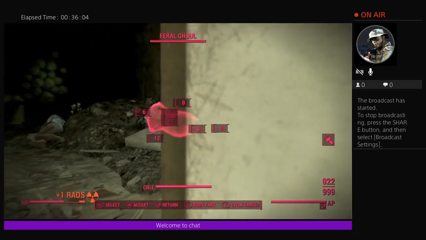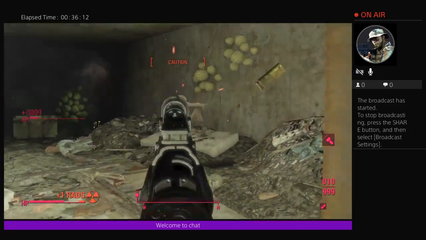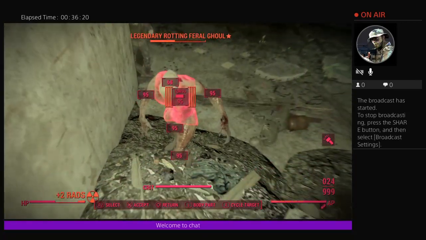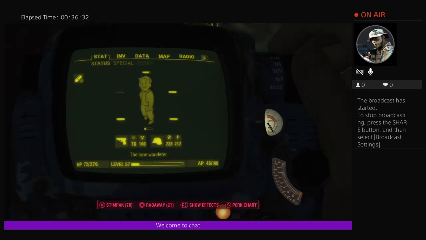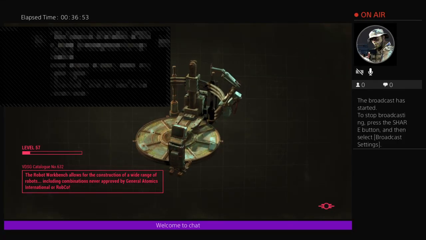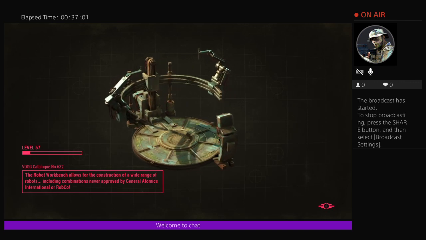Of course, they'll all be ghouls. Roy Baker. Oh, you... Now you see how I died, so we're gonna just reload it real quick. While I'm reloading it, please tell me never to do that again. I really disliked reloading these things.